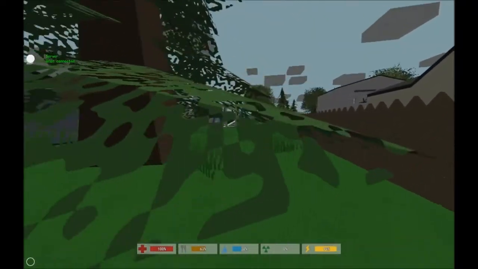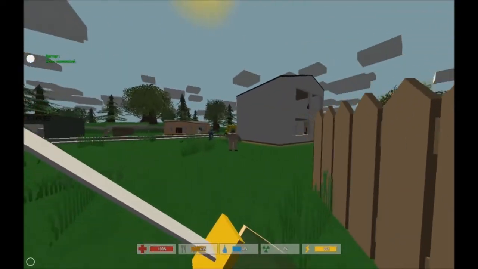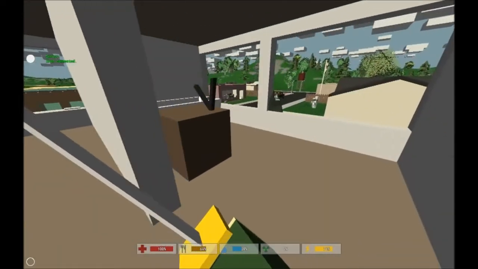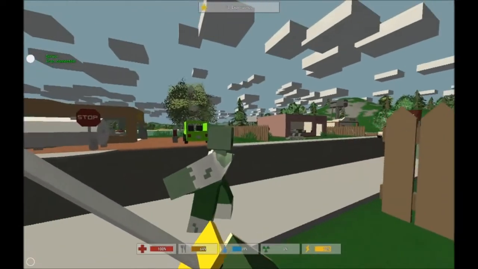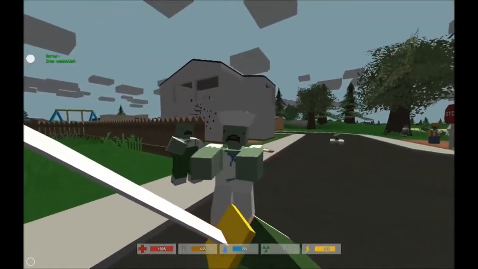Why did I just use that? I don't know. I thought my health was lower. I'm looking at my food bar. I need food. I need food that isn't moldy. That was glitchy. It's also glitchy. Interesting.